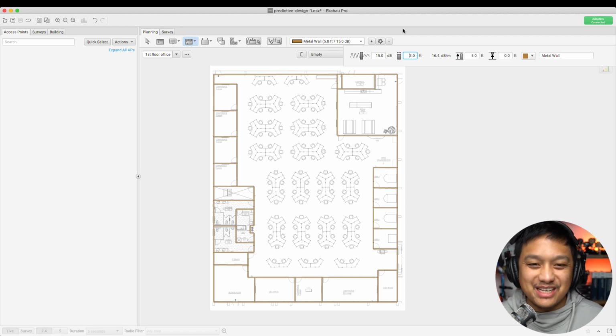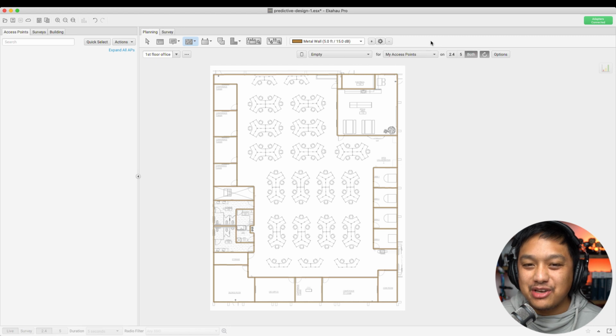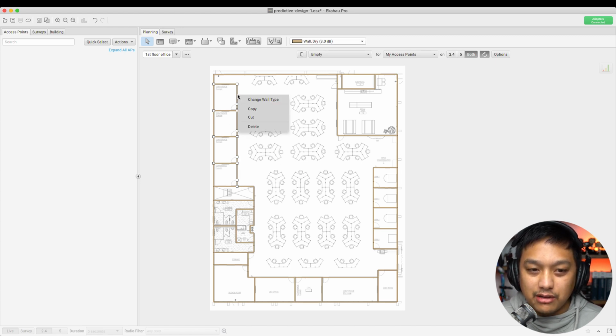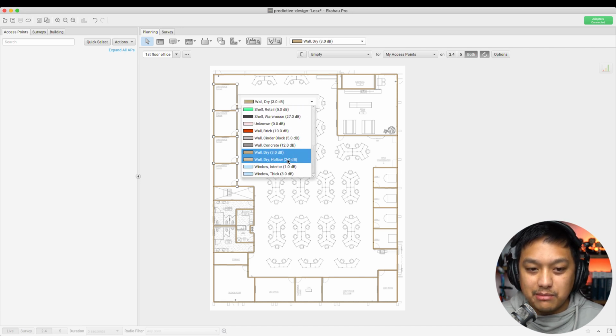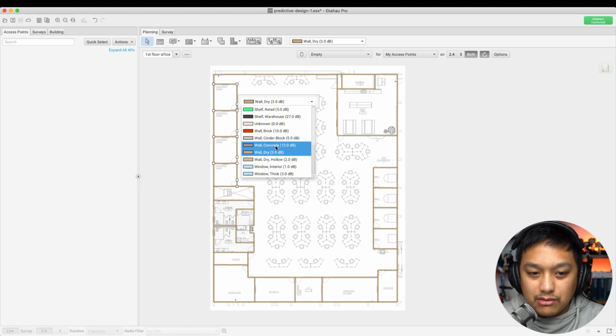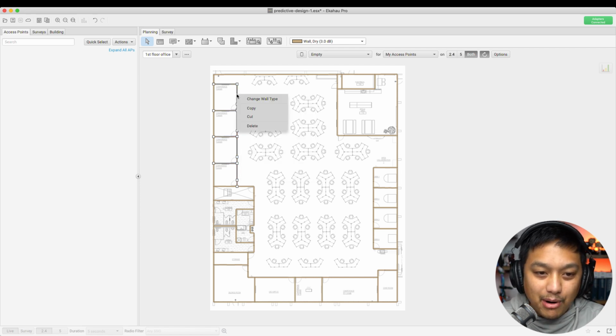But you want to have that documented, right? So you can adjust other walls. If you've drawn out all the walls, and you say, oh, I put the wrong walls, and you're afraid of drawing everything out again, you could actually click and drag and select multiple walls. And then I like to just right click on the wall, select change wall type, and then I can go ahead and change to whatever type that is. That way you don't have to delete them all and redraw it.